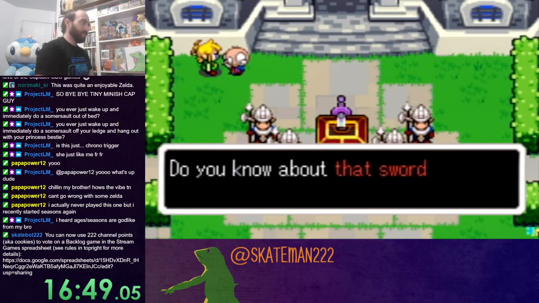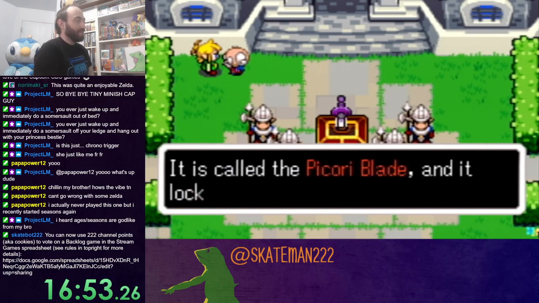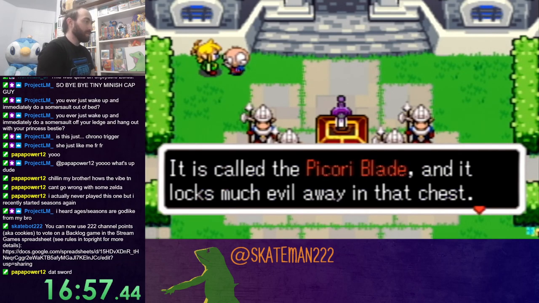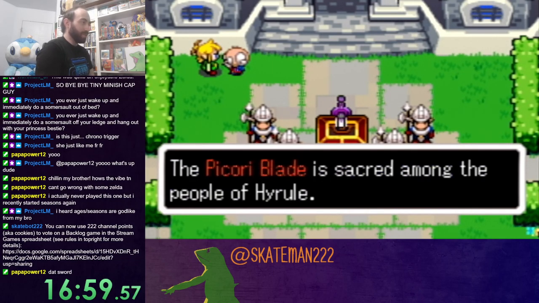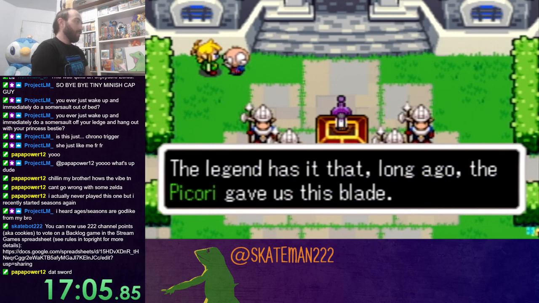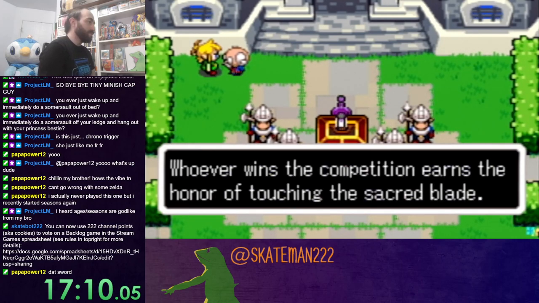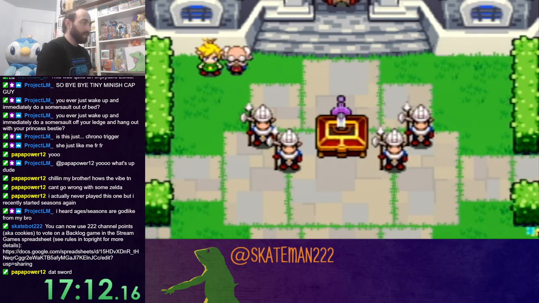The sword! Do you know about that sword, that boy? It's called the Picori Blade, and it locks much evil away in that chest. The Picori Blade is sacred among the people of Hyrule. And the legend has it that long ago the Picori gave us this blade. Whoever wins the competition has the honor of touching the sacred blade.